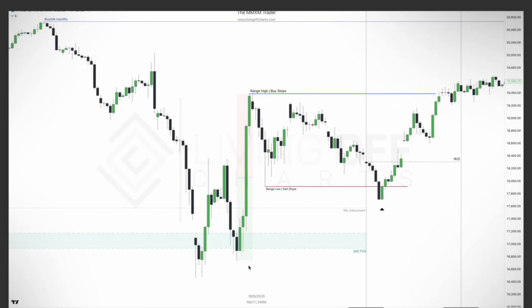We can see we have a premium to discount here after a high time frame change in the state of delivery. We then see the market start to retrace and engineer a range, right? So we've got buy stops and sell stops. If you guys aren't too familiar with spotting ranges or how to identify them and trade them more in depth, there's a video on the YouTube channel, The Secrets to Premium and Discount. So the market opens up in the week, right there with the weekly open. We want to see our high time frame key level, etc.